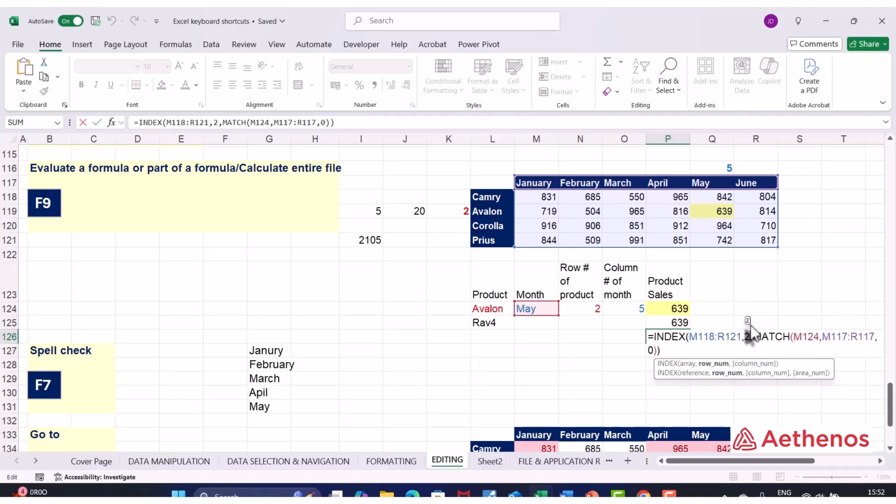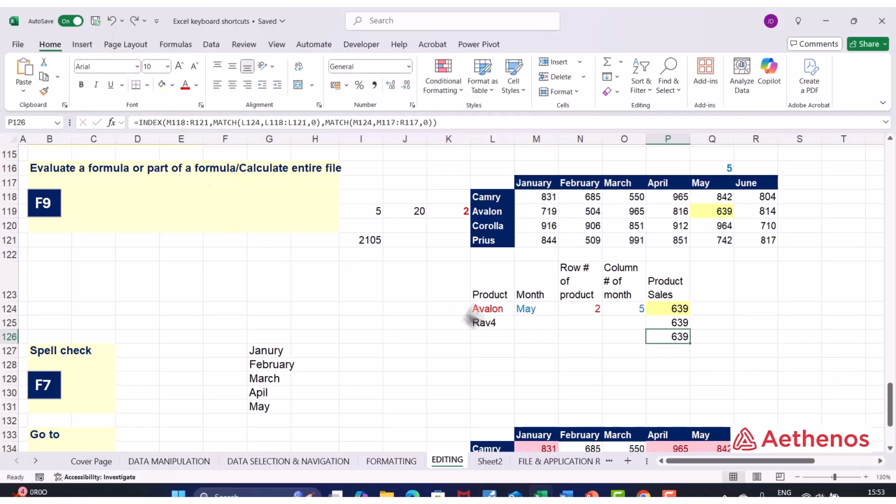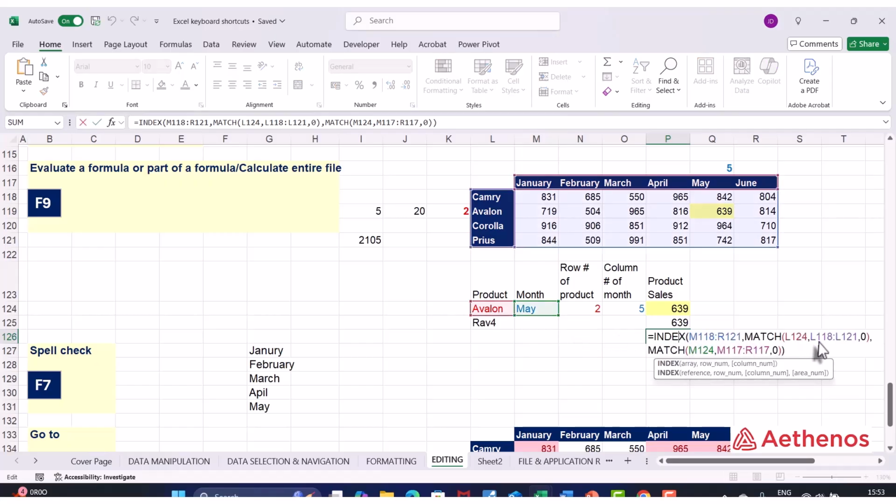So the evaluated value is replaced if I press enter. So to get out of that, I need to always remember once I press F9 and then I see the evaluated value, I need to press the escape key to come out of it. So I will just come here and do undo from here and have the formula back after the undo.